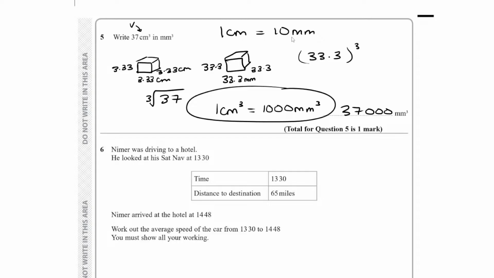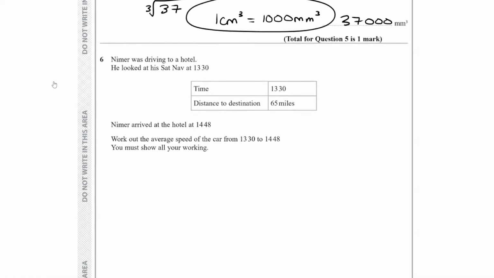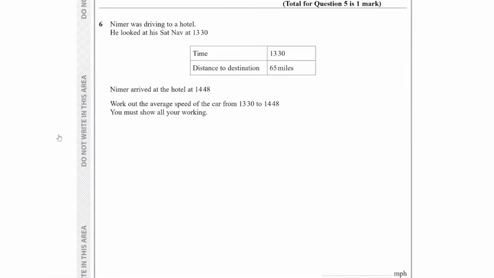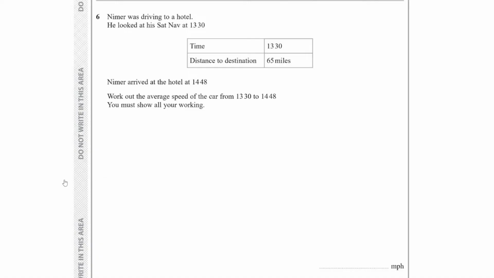Because obviously the one-dimensional conversions we should know for the majority of them, right? Millimeters, centimeters, meters, kilometers, all of that we should know in terms of one dimension, so in terms of a side length. So if you're in doubt, you can always bring it back to just thinking of it as a side length. That's just how I was thinking about it. But if you have got it memorized, or if you've got an easier way to do it, then that's also fine. So yeah, as long as you got 37,000, it doesn't matter how you got there. Just thought I'd kind of over-explain, you know, one option of how to figure it out if you didn't have it memorized already.